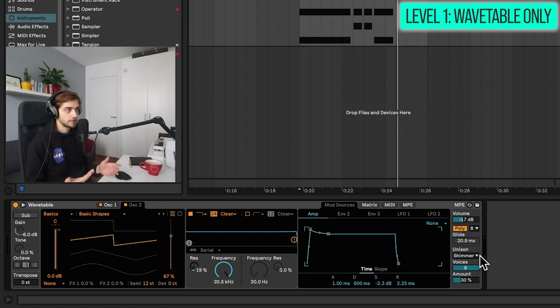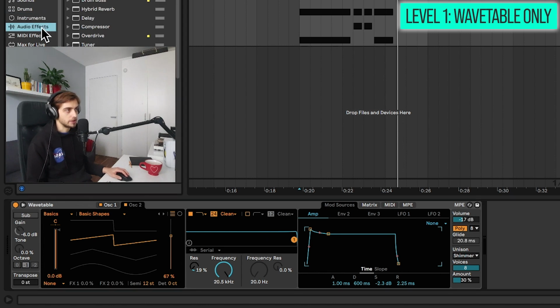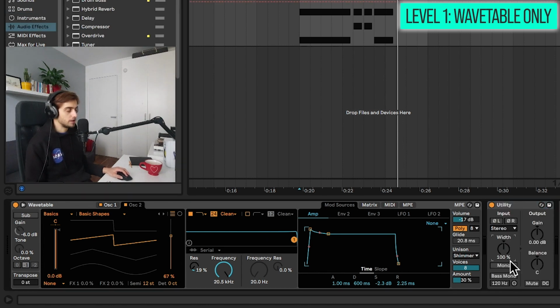Now, one thing I like to do is to manage the stereo width here, because to me, this is very wide and I typically wouldn't use this as a main element in a track. Maybe this would be nice to have in the background as maybe a pad, but then maybe we would have to roll down the frequency knob, for example. So what I like to do is to take Utility, and this is a really nice stereo tool, and typically you would use this width control, so you could reduce the width here, but this also might cause a bit of phasing, because by default, this control basically sums up the left and right signal to the mono signal.